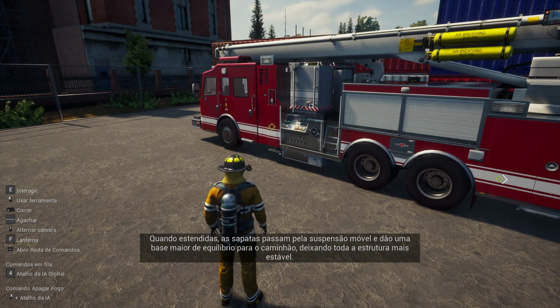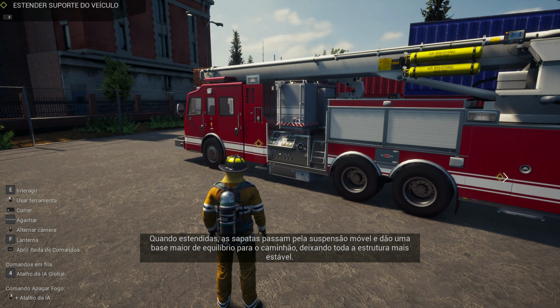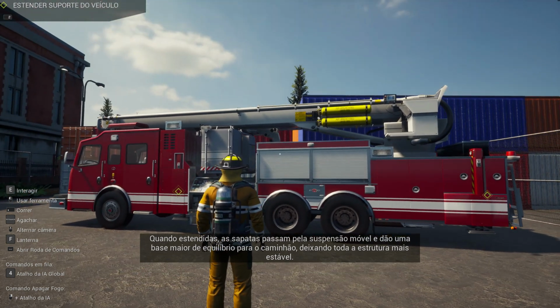While deployed, the outrigger arms simultaneously bypass the vehicle's movable suspension and give the truck an overall wider stance, making the entire rig more stable.